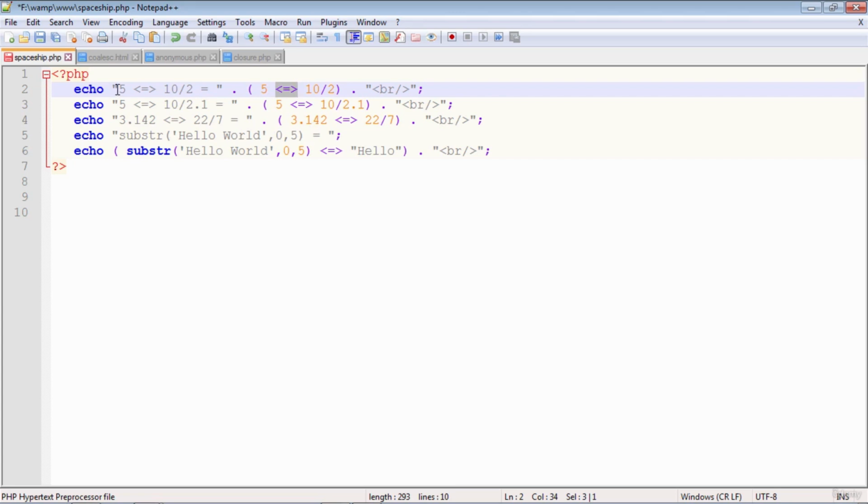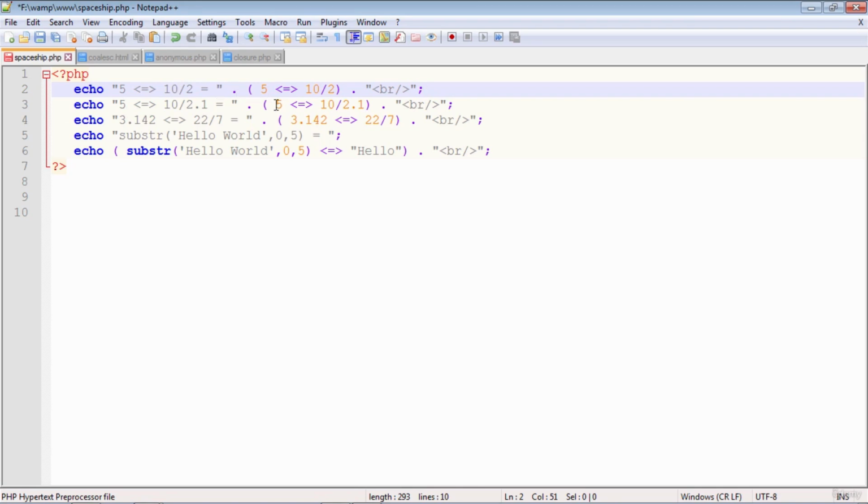So here I am demonstrating a few examples of the usage of this operator. The first expression compares 5 with 10/2. The first operand is 5, the second operand is 10/2. Incidentally, these two operands are going to be the same, so this should return 0. So the output of the first line: 5 spaceship 10/2 equal to 0.